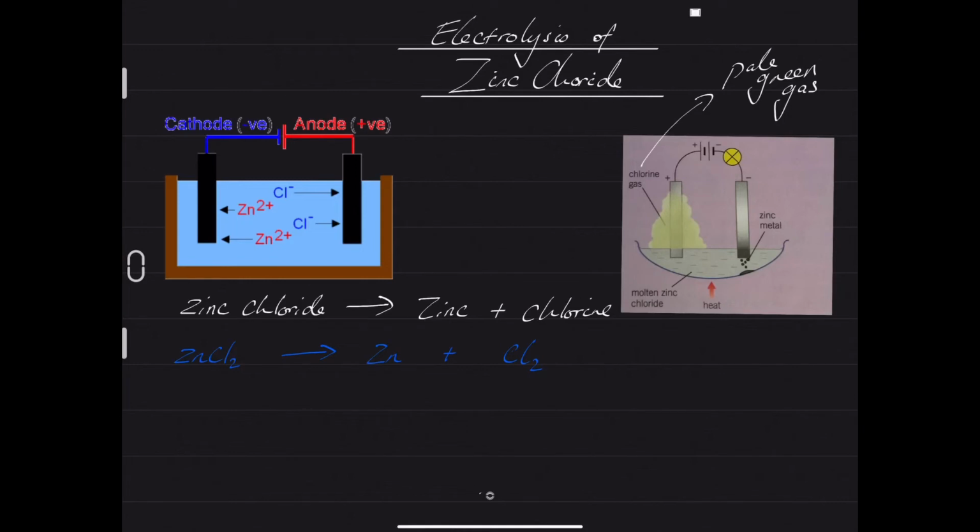Now, this electrolysis reaction does not occur in an aqueous solution. So, knowing that this electrolysis of zinc chloride does not occur in an aqueous solution, could you now pause the video and correctly fill in the state symbols for this electrolysis? And what is happening in the products is what occurs at the electrodes. So knowing that, could you now pause the video and correctly fill in the state symbols for this equation?